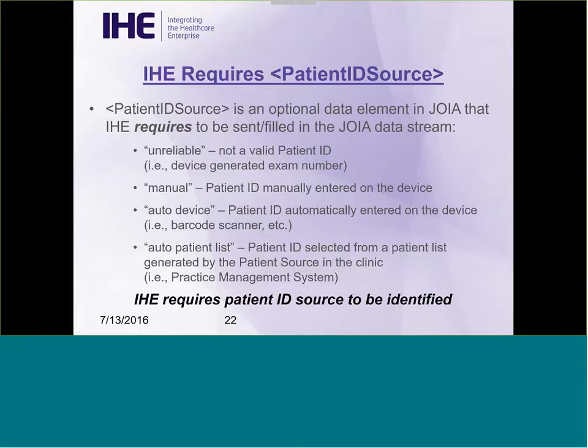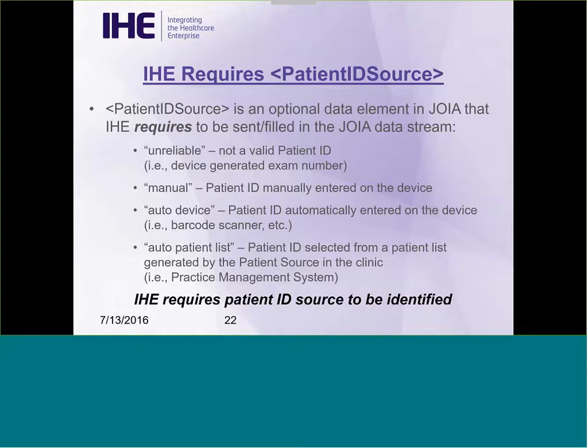One of the extensions I talked about before, because it's so difficult sometimes to manage that patient ID value in these devices, is we've added a field called patient ID source. This field was not in version 1.0. It is now in version 1.5, and that's why it's important to look at 1.5, because it's now part of the official specification. It's of course optional, but now it's there.